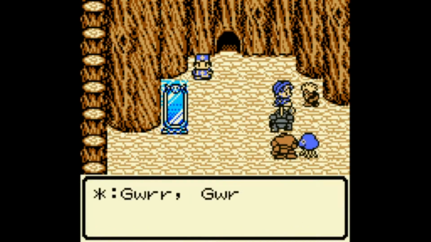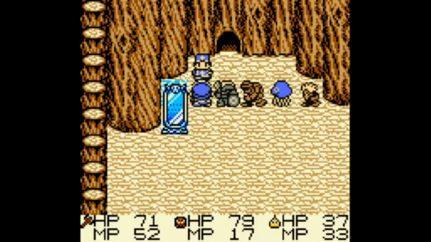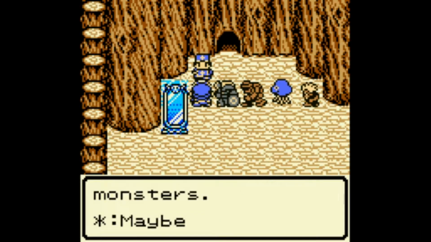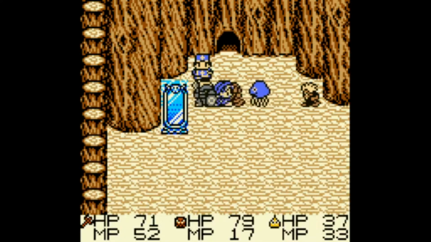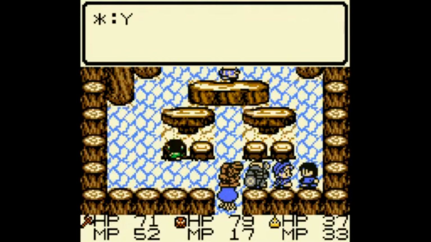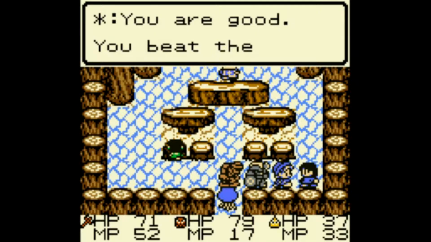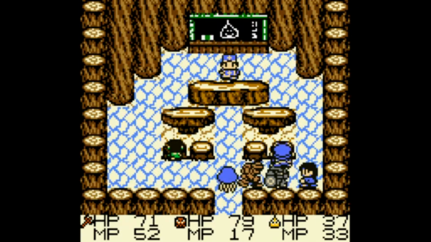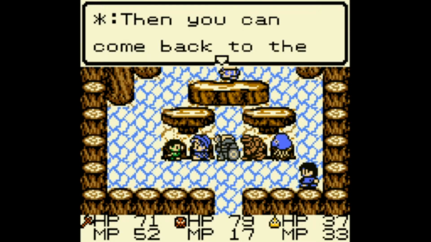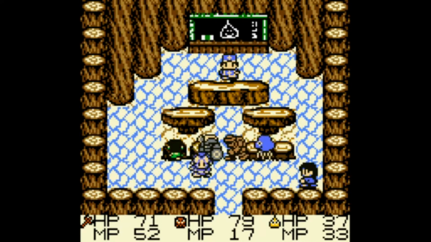Great. One of these things. Trying to clear your throat, are you? In the back, you teach kids about the monsters. Maybe you should check it out. Well, about that, we sort of think we got our knack to it, but let's talk about it. You are good. You beat the teacher. Oh yeah, this is the principal from before. It's always better to have a warp wing with you. Then you can come back to the castle anytime.